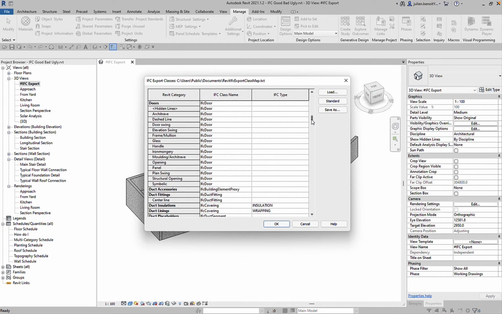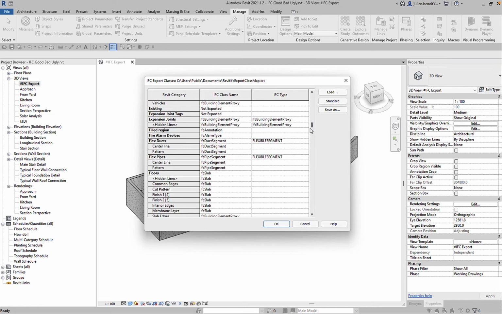For instance, you see here, all the doors are exported as IfcDoor. And you see here, flex ducts are exported as IfcDuctSegment, and as an IFC type flexible segment. You can't really invent all that. You have a basic setup that's provided by Autodesk that works most of the time.